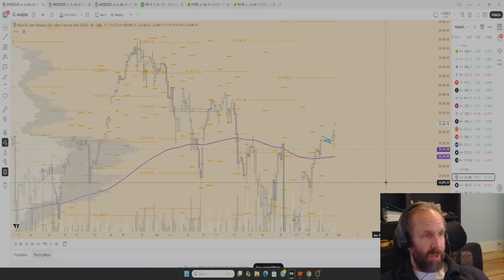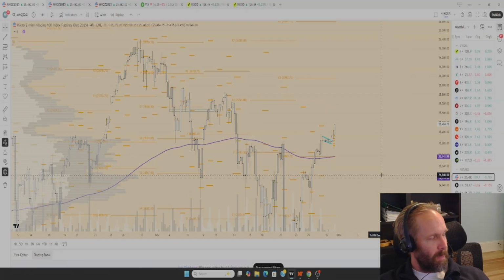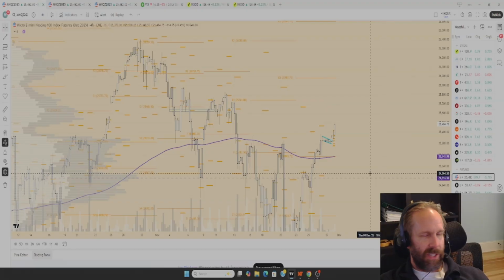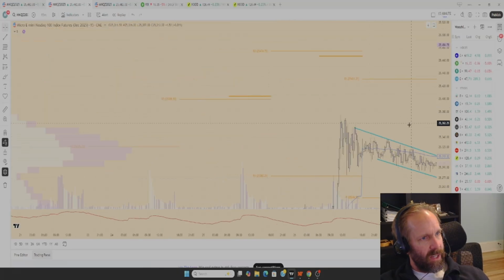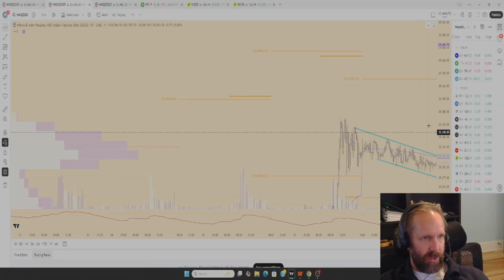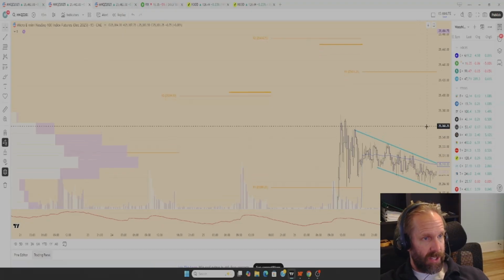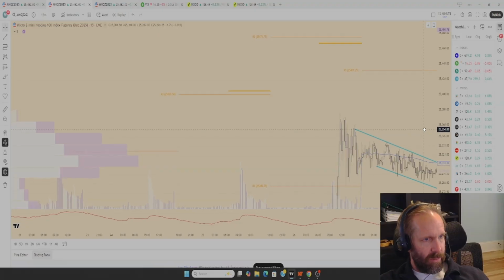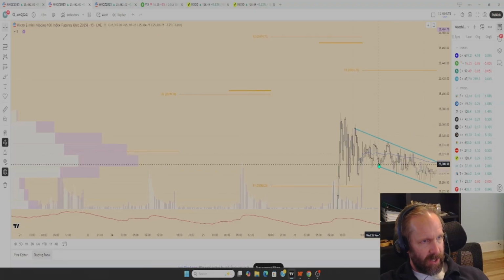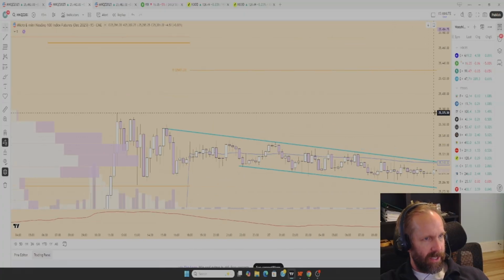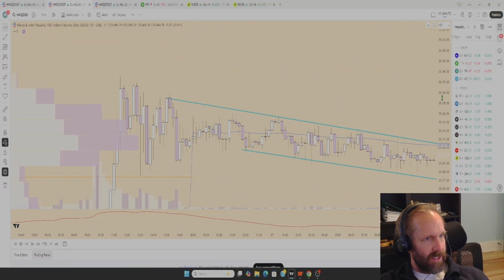A lot of people get in trouble by trying to predict tops and bottoms. It's best to recognize consolidation patterns and be prepared for the eventual breakout. So right here, if you recognize this chop, which I showed yesterday in one of my videos, stay out of it because it was ranging. But you can see that it's in a bearish chop channel. I mean, look at that. Look how ugly that action is. Check it out.